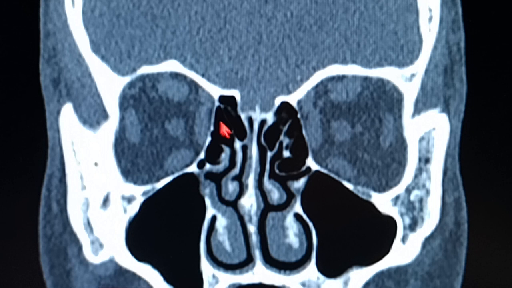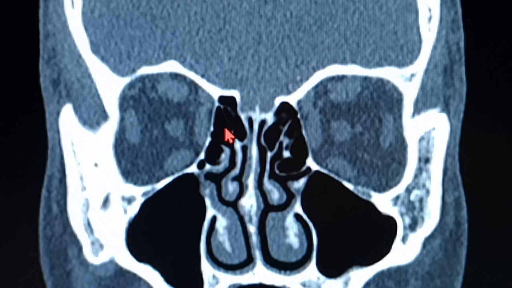So that is basically the ground lamella, which we call, that's the basically horizontal or the middle one-third of the middle turbinate that separates the anterior ethmoid from the posterior ethmoid, and that we call the ground lamella, which we always encounter in a case of FESS. So if it's a case of severe polyposis, you may not find the ground lamella because it has already undergone polyposis and you may not even know about it. So I'm still going posterior.